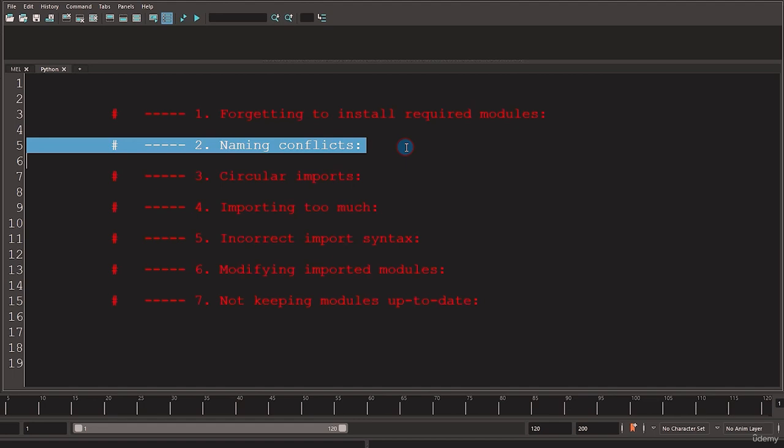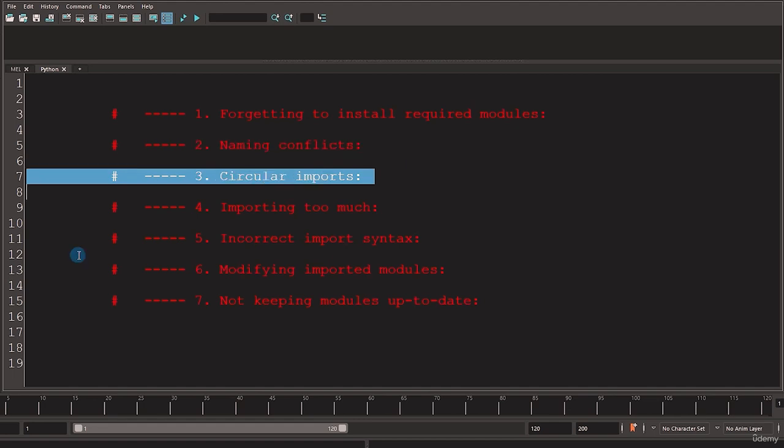But again, that's more of a logical kind of problem. All right, so as we've said, just make sure that you use namespaces and try not to import too many modules with the same name. Circular imports. Now this one, oh yes, we didn't talk about this, did we? A circular import occurs when two or more modules depend on each other, either directly or indirectly. This can result in errors, unexpectedly crashing most of the time, or just giving you errors.